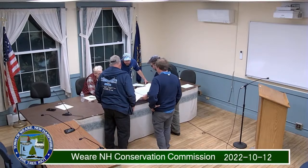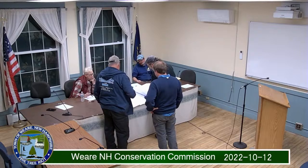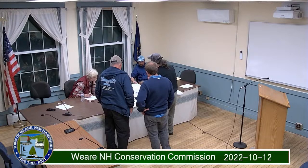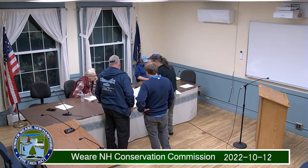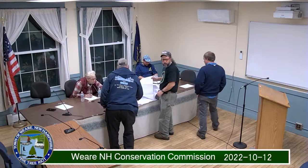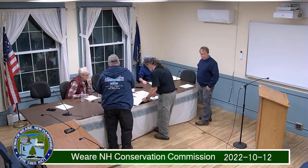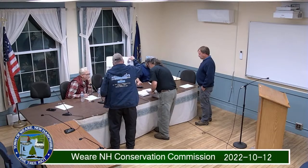Okay, so I think that's it, right? This one? Yeah, you just need the wetland stamp. And I just put the note that it appears 4K areas within the 75-foot wetland buffer on sheet 102, lot 177-1. Yeah, it's a state wetland setback. It's not the actual buffer, just so they don't start thinking about the town buffer. Okay, cool. So we just hand that back to you, Naomi? Yeah. Good. You might have to use the back of that other one for the next one, because I didn't print it. Oh, okay. Use the back of the one that you're gonna hand me back. Okay.